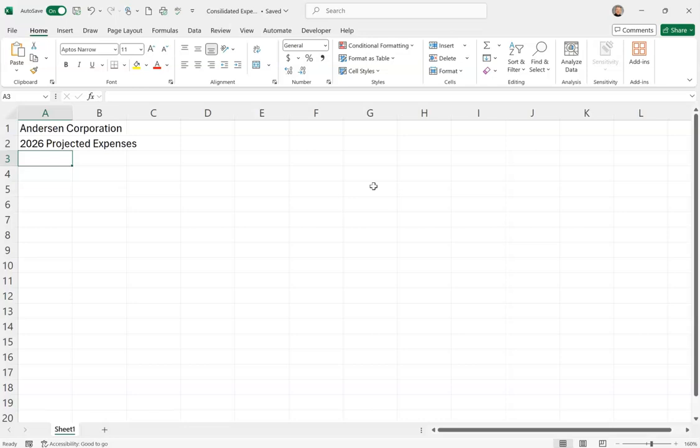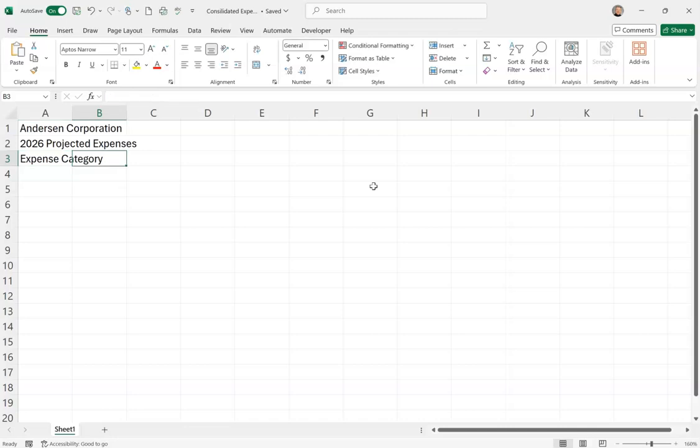Now, we're going to use row 3 for our column headings, so our field names, and then in the rows immediately below that, we're going to be using the information as our expense categories. So in cell A3, we're going to type the text expense category, and then tab.